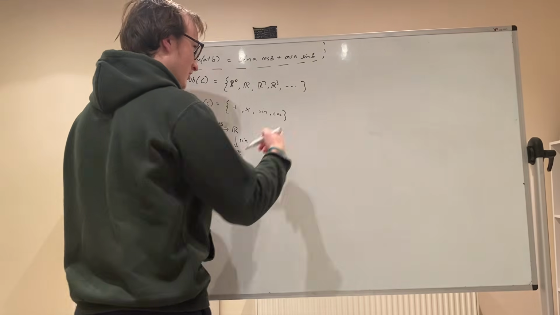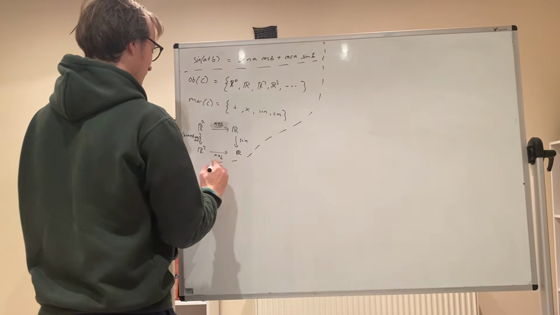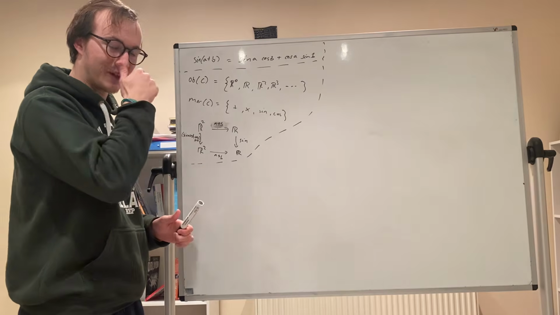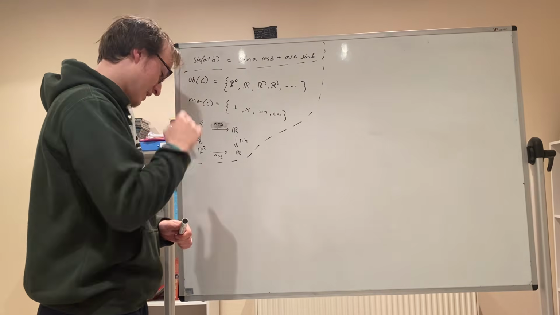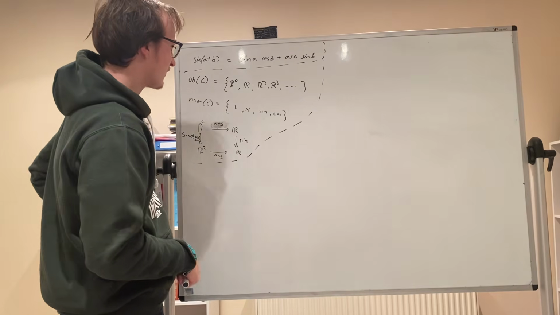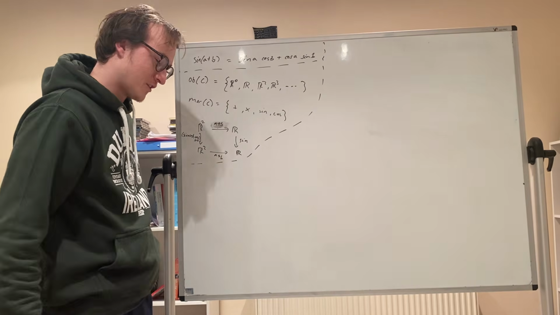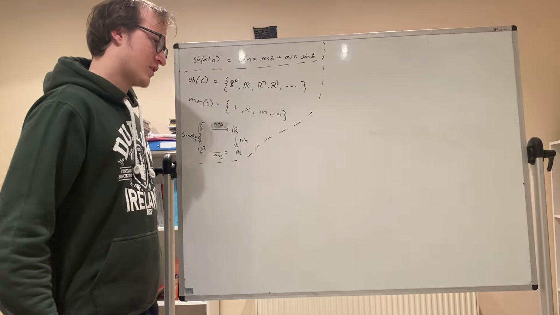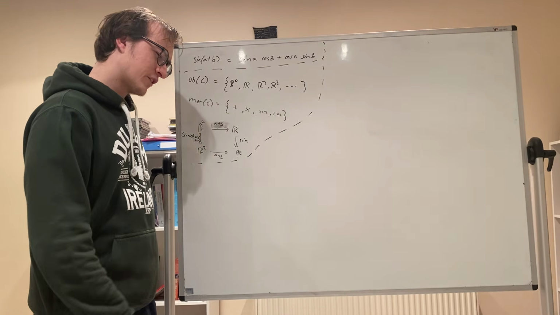Now, why do I bother putting monoidal categories in the thumbnail? Well, the reason I've done that is because further along, if you keep reading the NLab article, you'll see they start talking about something, something, something.